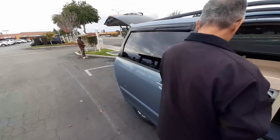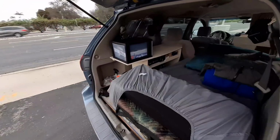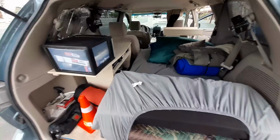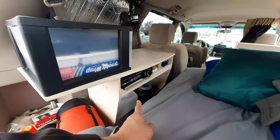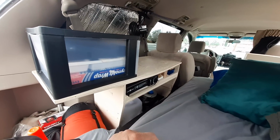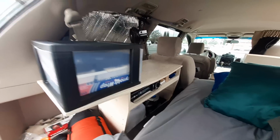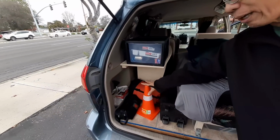Right, and I noticed you actually have an accessible kitchen. Pretty much a full kitchen. I cook everything from the inside. And you use a butane cooker? Right. You actually cook inside the van? Yeah, I make egg roll inside of this van. Egg roll. Wow. But this is where I have my water supply system.